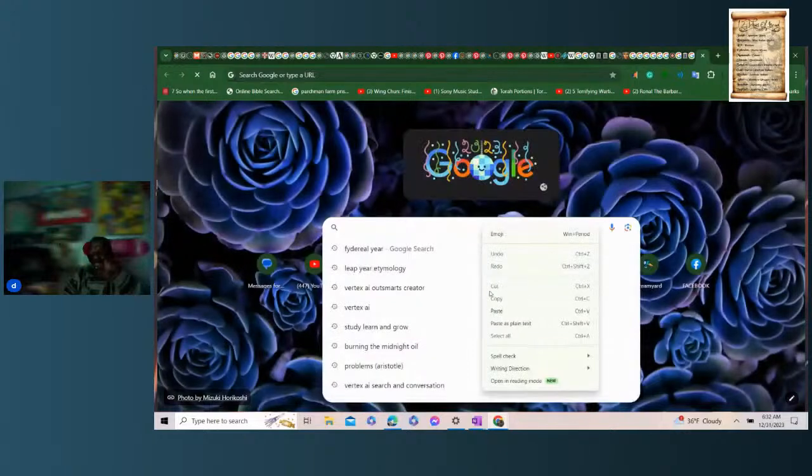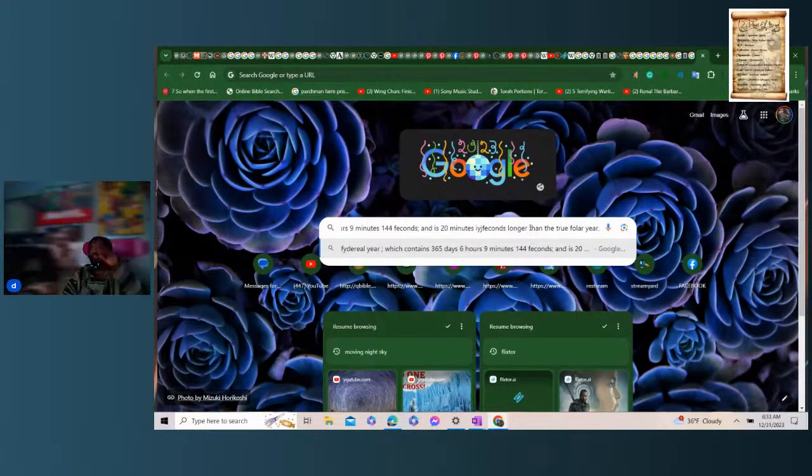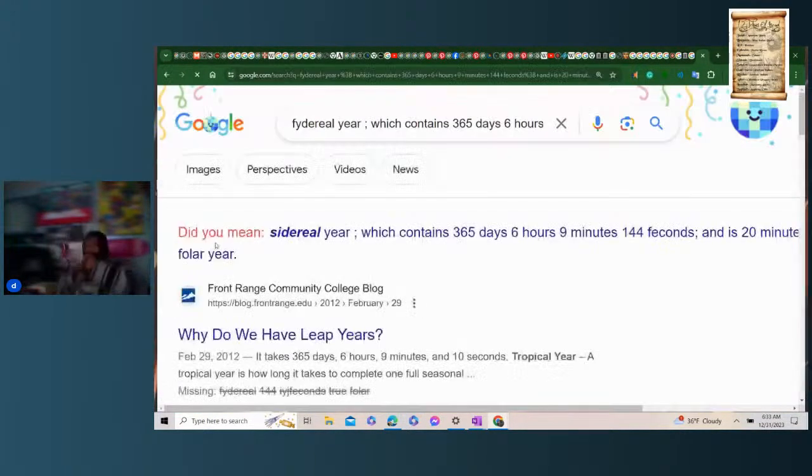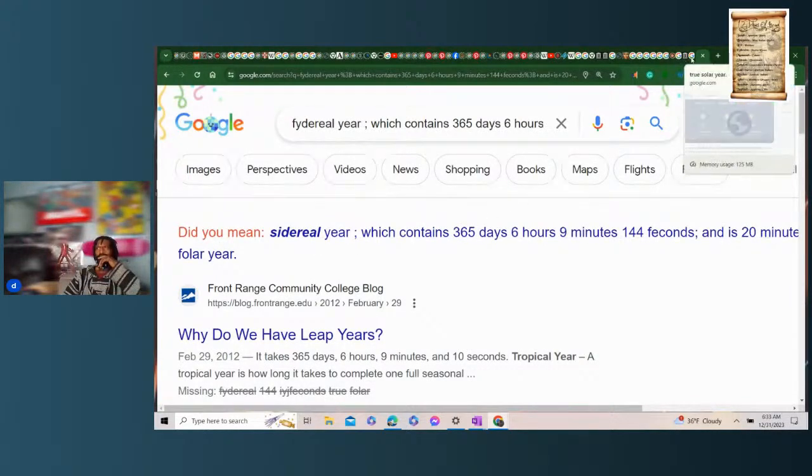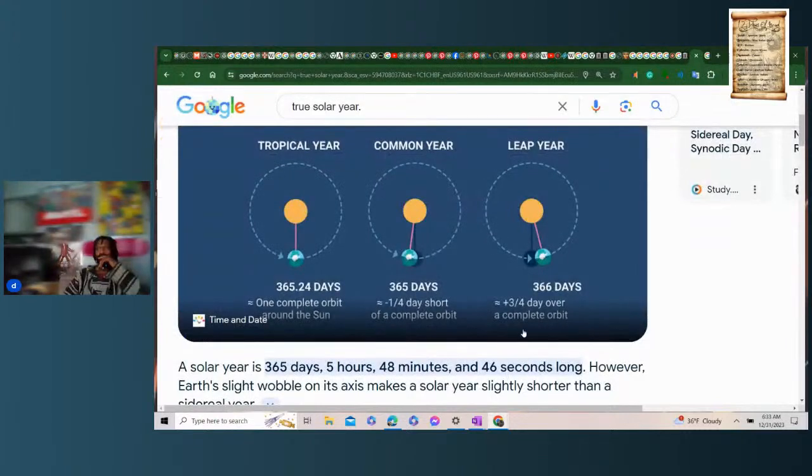Hold on. Okay, I got a call for backup on that. What'd you say, Prince? What I'm reading is the sidereal year is 20 minutes and about 25 seconds longer than the equinox to equinox. Okay, I know we're looking at two different things. You're looking at the sidereal and the equinox, correct?